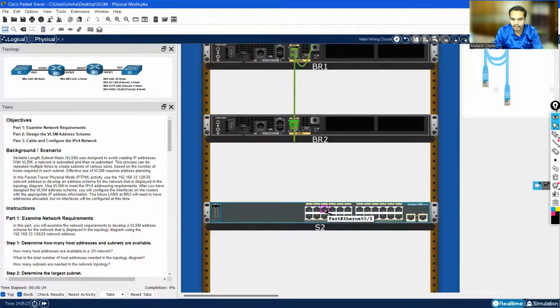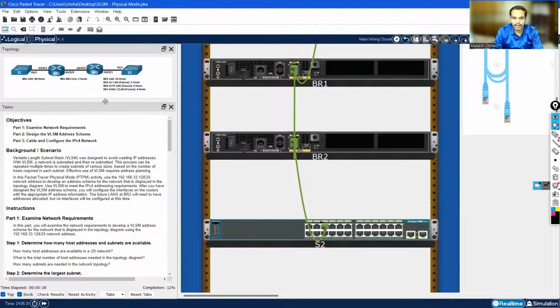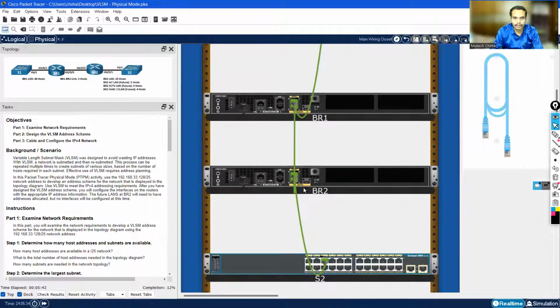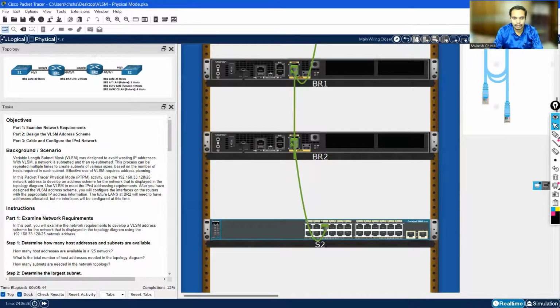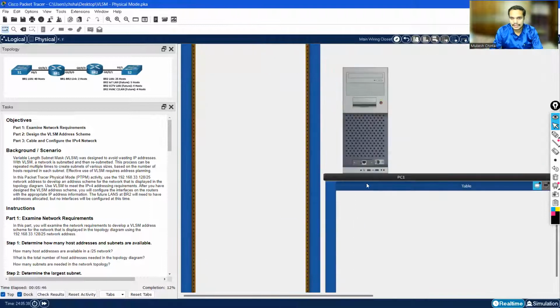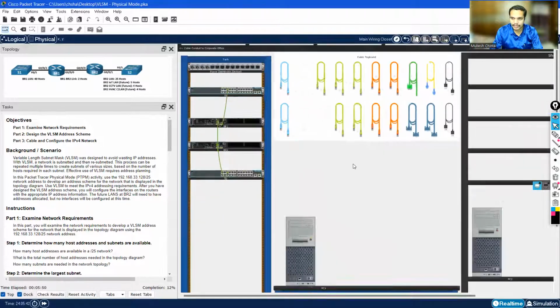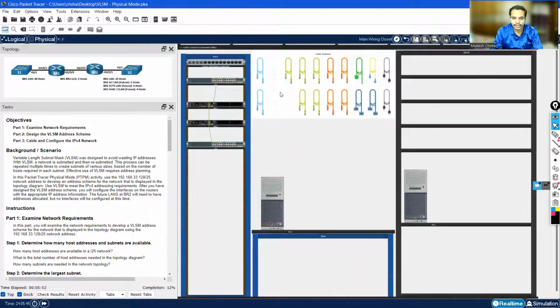So this is the Fa0/5 port. So I did make all the connections. I connected S1 to BR1, BR1 to BR2, and BR2 to S2. So according to the topology given, all the necessary connections have been made till now, using the right cables and the right devices.